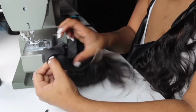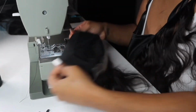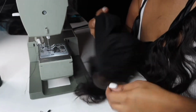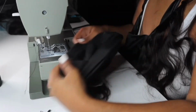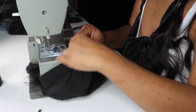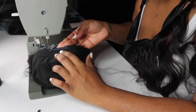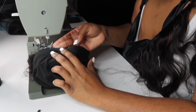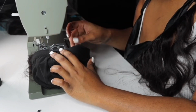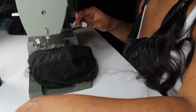So I'll turn it inside out and I'm just going to place the combs where I want them to be. And for this wig, the combs will go right at the nape of the neck. So I'll just start by doing that. You want to try to get them as low as possible to the bottom of the cap. You don't want to go too low to where you're not sewing onto the cap, but you definitely want to try to get it as low as you can.